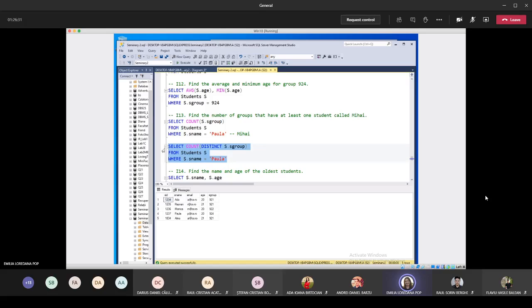But let's suppose you had another student named Paula in the group 9 to 4. You don't want to count that Paula name twice from that group. You want to count it only once. And if you use this, that is going to be possible. It's going to count only once. So distinct group to appear just once.